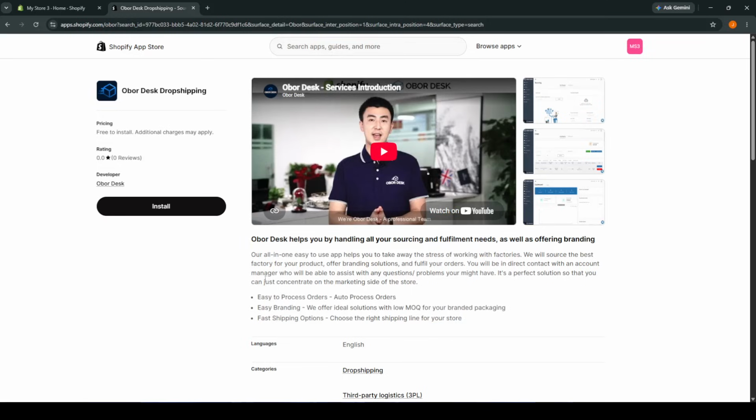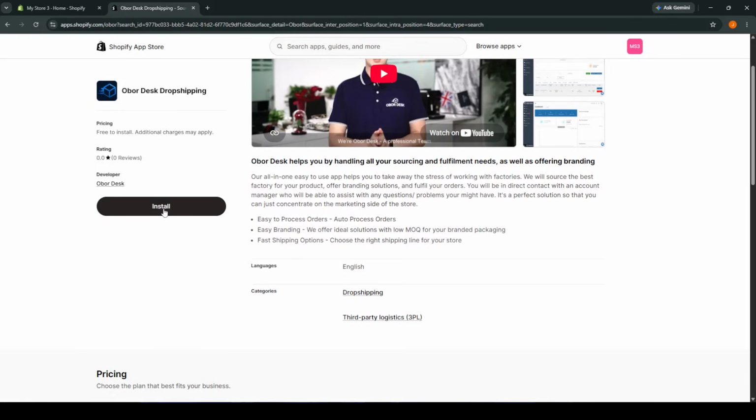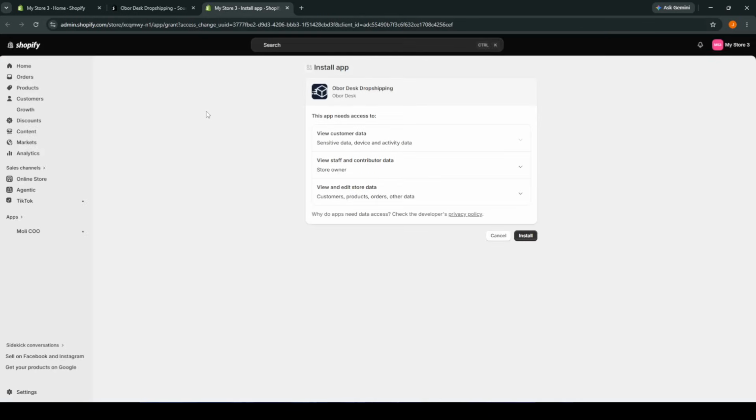If a button labeled Install is not immediately visible, look for a clear call to action that begins installation, since Shopify often uses consistent wording for these buttons. At this point, Shopify may guide you through a permissions screen. The permissions screen is where the app requests access to certain parts of your Shopify account. Before you move forward, carefully review what Shopify is asking for. This review helps you understand how the app will connect to your store and what it may be able to do, such as managing product listings or working with checkout and order updates.